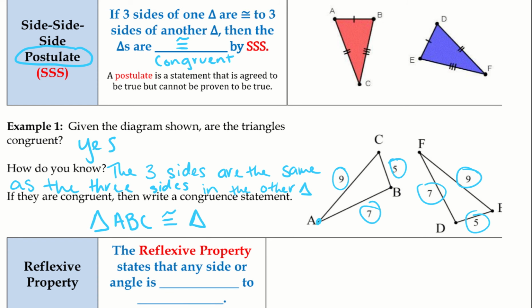So I started with A. I don't know the angle measure, but I do know it's between 9 and 7. So F is between 9 and 7, so I'm going to start with F. Then I went to B, and then I went up to C. So I went down 7 and up 5. So I want to go down 7 and up 5, so DE would be my other triangle.